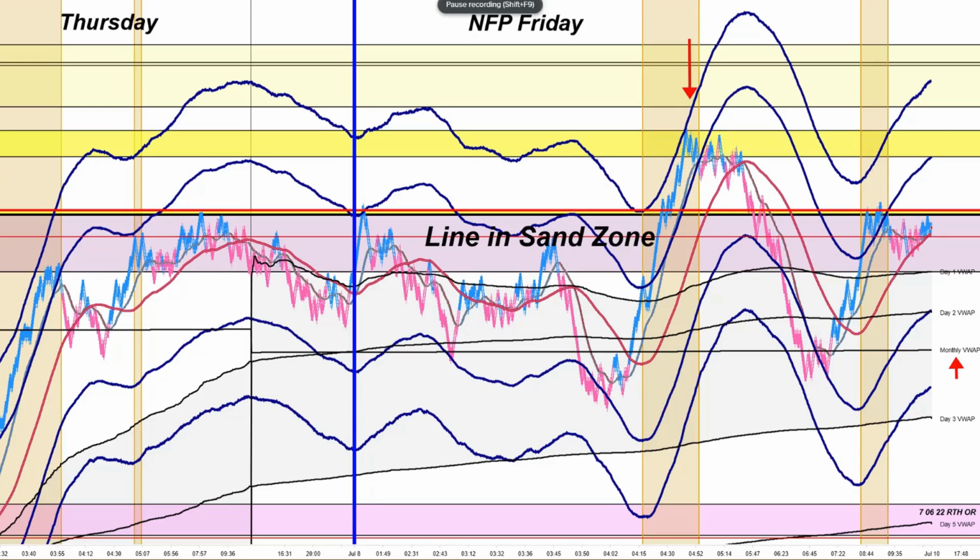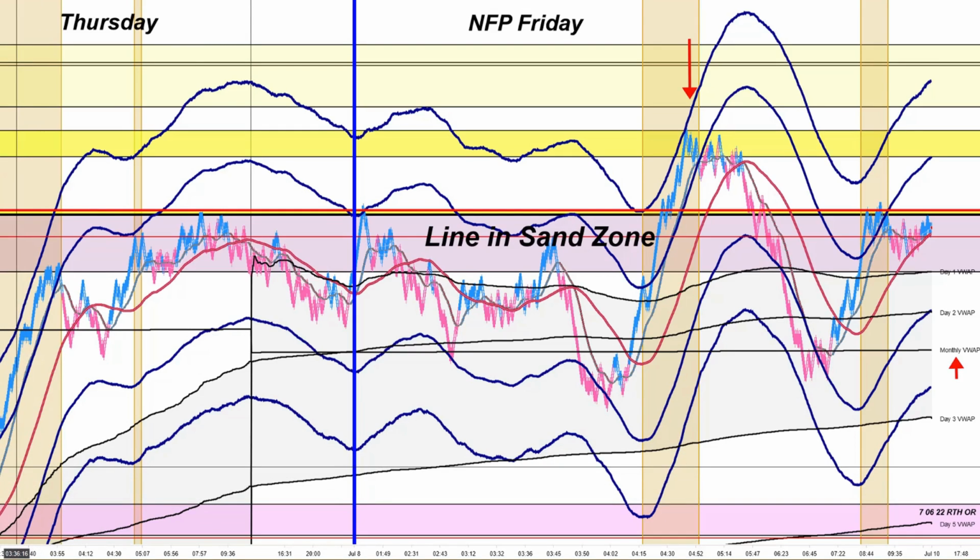And the topic today is the line in the sand level. This helps get the setting right for Monday, Globex, and RTH. I've got a Renko chart up here, and the bottom line is the Russell 2K, M2K Micro futures. The bulk of the gains for last week on this index came from Thursday and Friday.